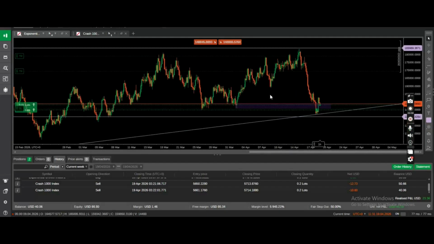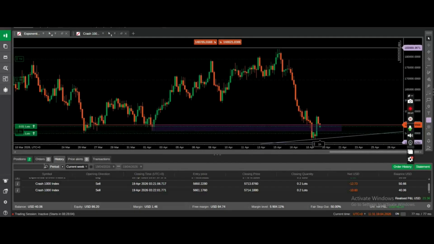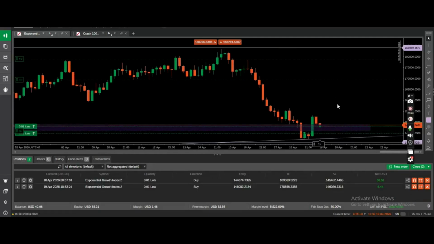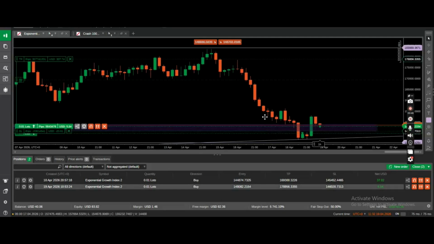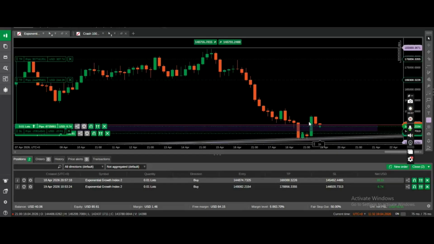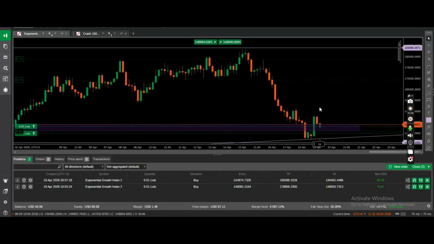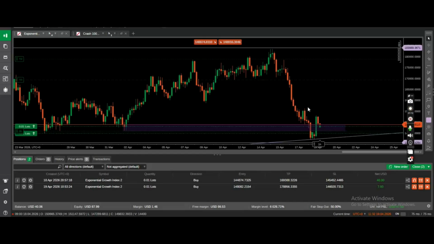The other trade that was in profit this morning is still running, and I just took another position a short while ago because I believe the box that I drew here, the purple box, this is the level I expected price to reject from and go up, and it went below it initially, then it broke back in. So I think this was just a false breakout to trap sellers. So it should now go up from here.